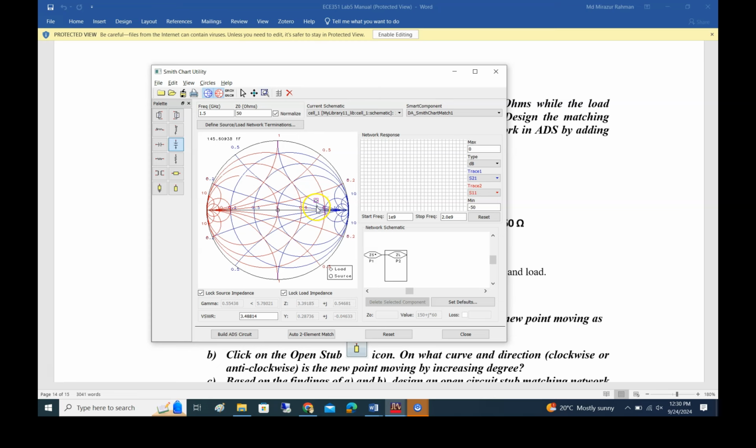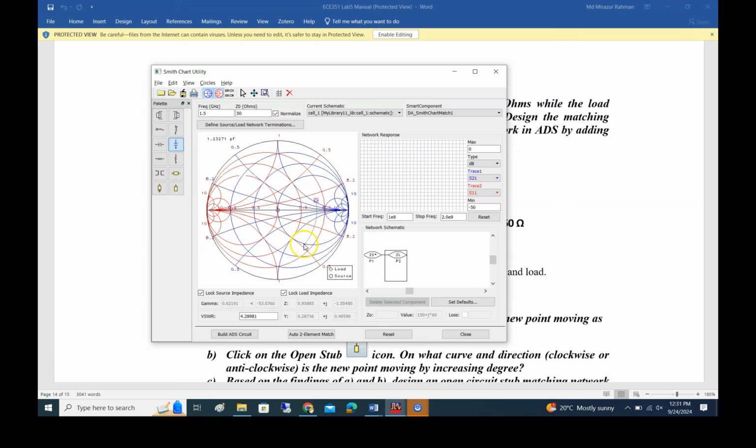Okay, so, no, you cannot reach through this intersection. Go further. Okay, maybe you should stop here. I don't know whether you can see that clearly or not, but maybe we should stop here, because there is a way that you can come through this impedance circle up to this point.